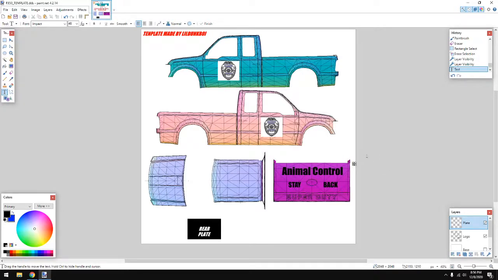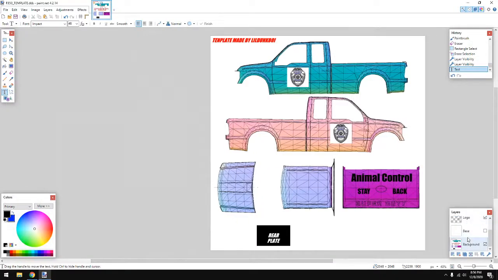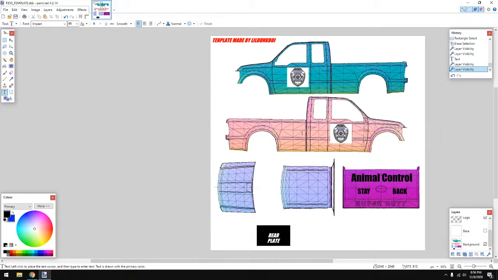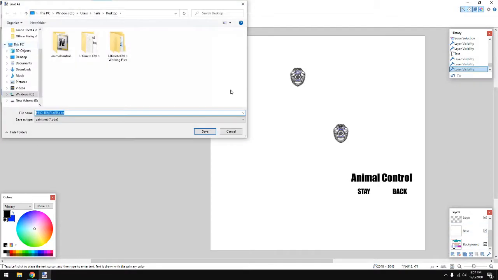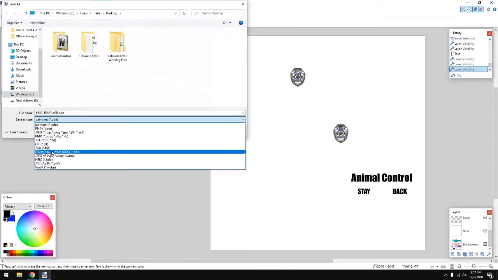So this is where the important part comes in. Don't just file save this, throw this over a vehicle, and think you're going to be fine. Before you save this, make sure that you reveal all of your layers. Otherwise, when you load it into your game, it's going to look exactly like this. So make sure that you turn your base back on. You're going to go up to File, Save As, and you're going to save it as a DDS file.